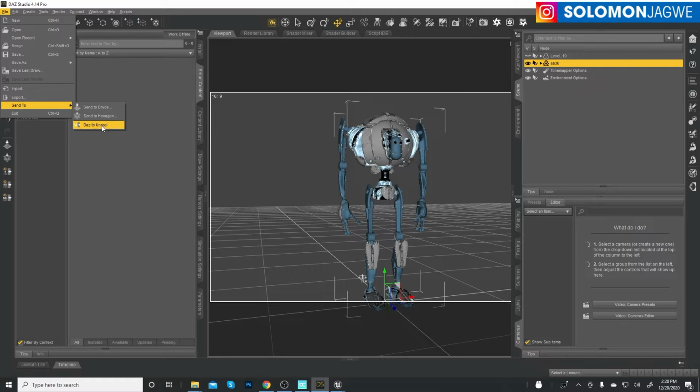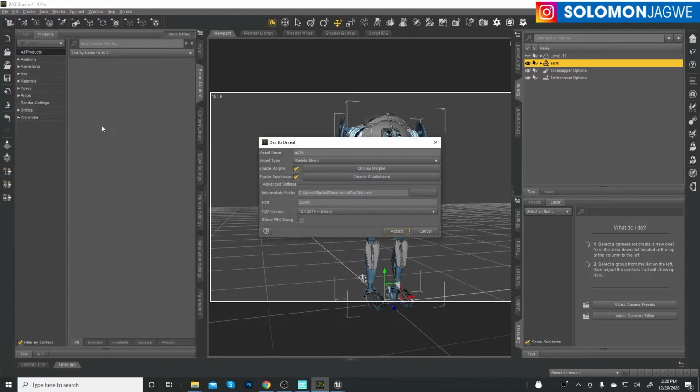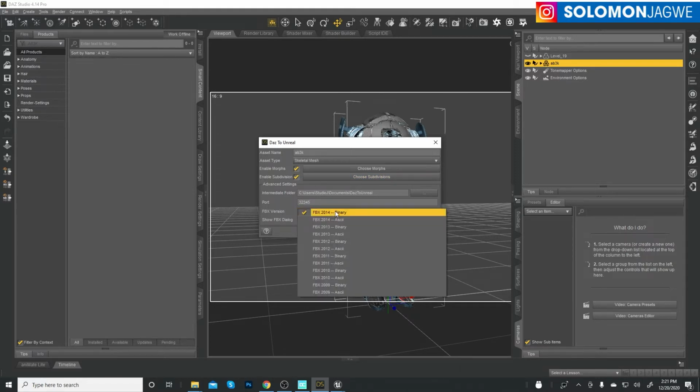Now make sure your project is open in Unreal Engine. This is where it was tripping me up. Under here, if you choose static mesh, it will send the textures, but it won't send the mesh. So make sure you send the skeleton mesh. That's what you need. Definitely do that. Click skeleton mesh, select that, and you can select everything. This is what I'm using as a default sending, and I'm using 2014, the binary.